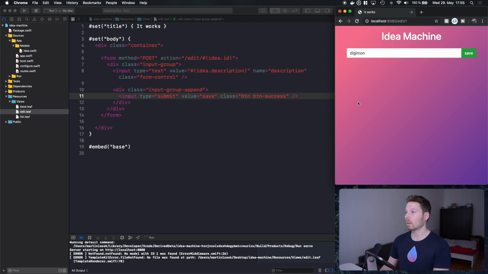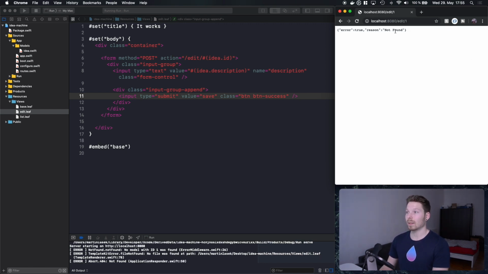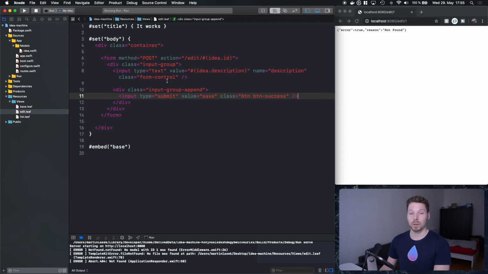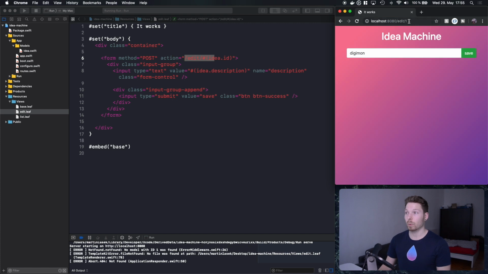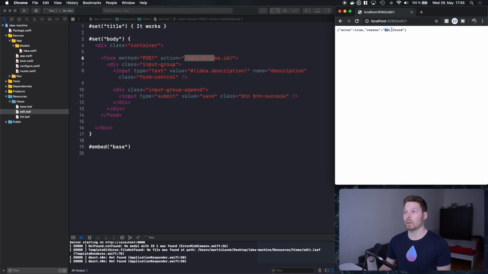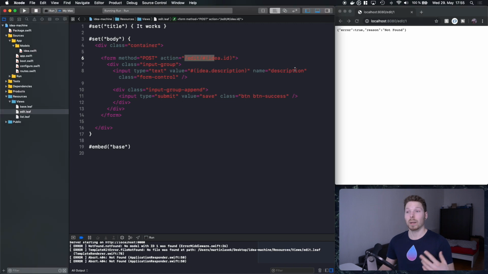Let's refresh and see. Nice, that looks good. Once we click that, we will get not found again, because now we are sending a post request to the same URL we have used before to send a GET request to render that view. Sending a GET request, which we are doing with the browser up here, will render that view, but sending a post request will result in not found. Those are two different requests at the same URL. We will have to handle both separately.